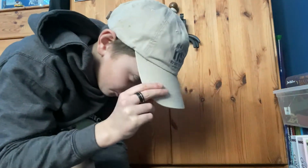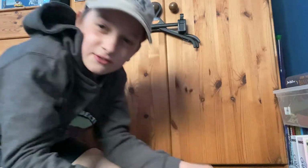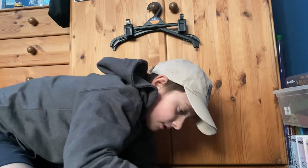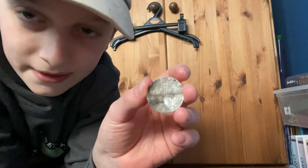Peasants used to do that because the actual weight in the silver was worth more than some of the coins. But we've got another massive one here. I remember when my dad found this, we were having a rubbish day. And we weren't having a rubbish day, of course. We were at Milton, we had a great day, but we hadn't really found much. But, come on. My dad, right in the afternoon, just got a nice little signal. He's like, it might be a little halfpenny. And pulled that bad boy out. So that's a 1594 Elizabeth I sixpence. They're just lovely coins as well. And when you see them, in the side of the hole, you see this little thin silver edge. And you see it and you're like, I got a hammered. Happy days.